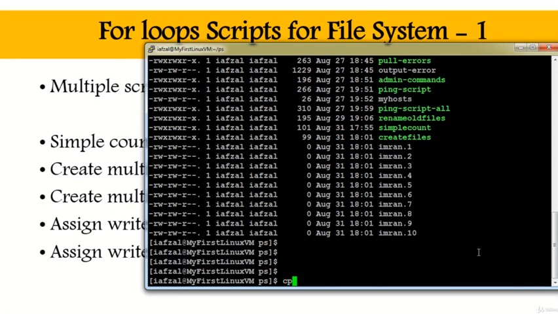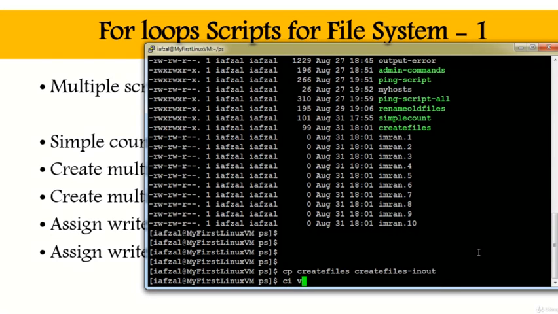And next script, I'll just do copy, create files, and this time I'll do create files with input. Input stands for IP. I don't want to do this, so I will do in out. Vi create.